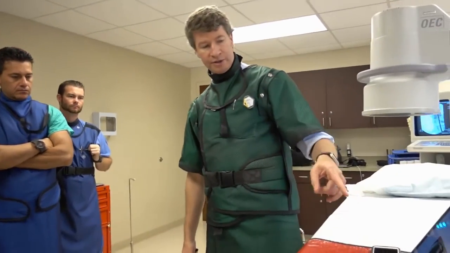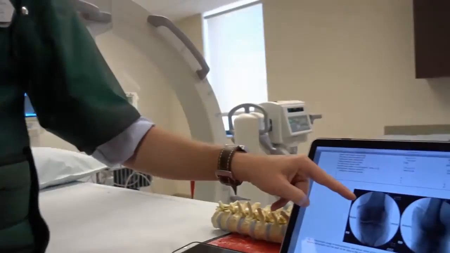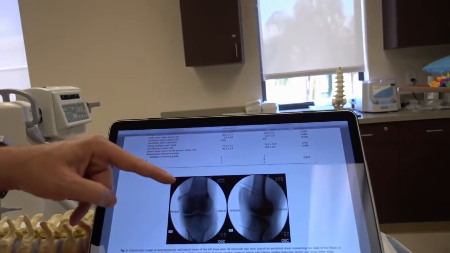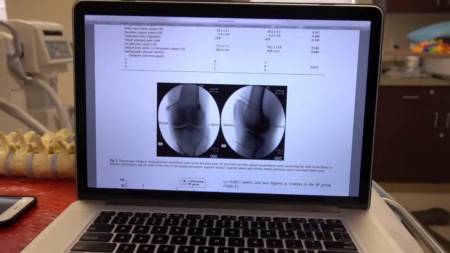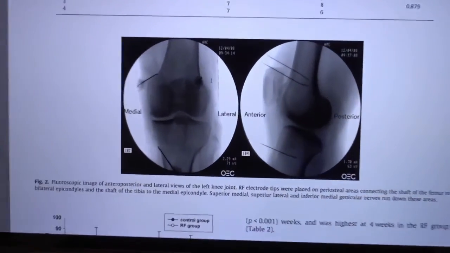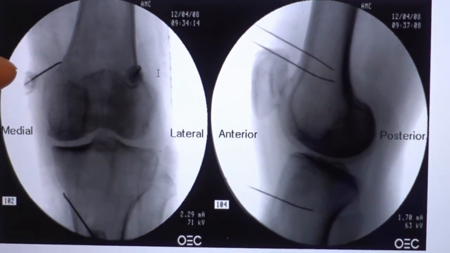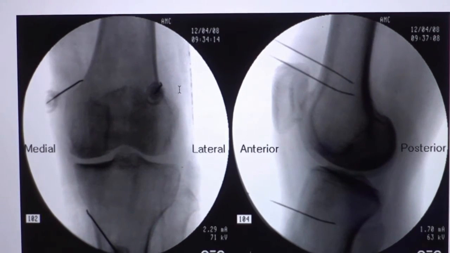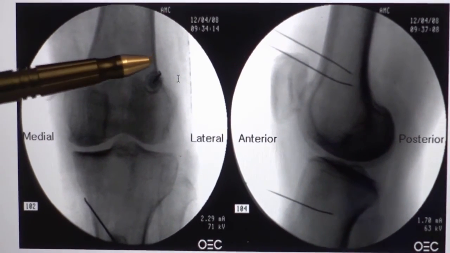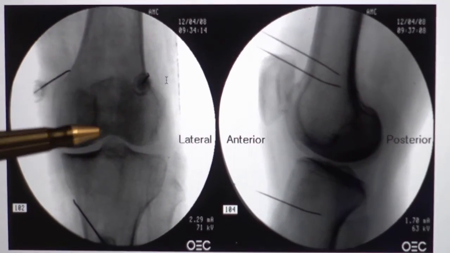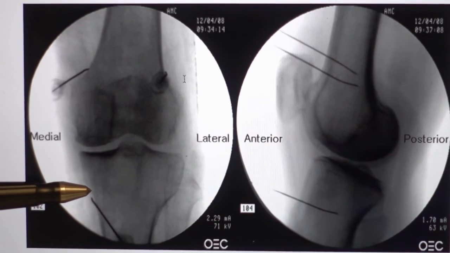So what we're trying to do is put the needle right on the epicondyle, is what we call it. And so we've got basically 3 needle positions that we're going to use. Okay? And this is an article by Choi on genicular nerve ablation, just to give credit where it's due. But you can see this needle's down over, and it's sitting right on the medial epicondyle. This one is on the lateral femoral epicondyle. This is the femur bone. And then this one's on the medial tibial epicondyle.